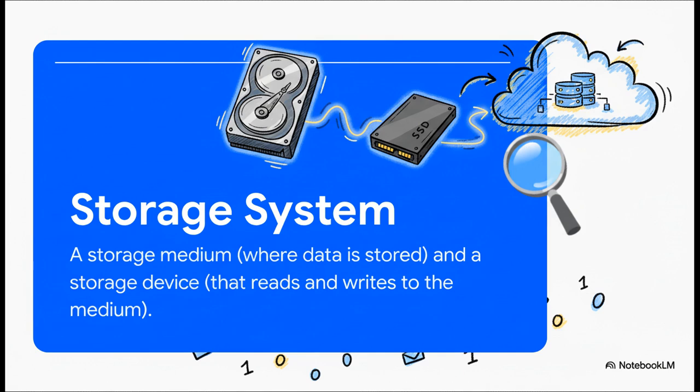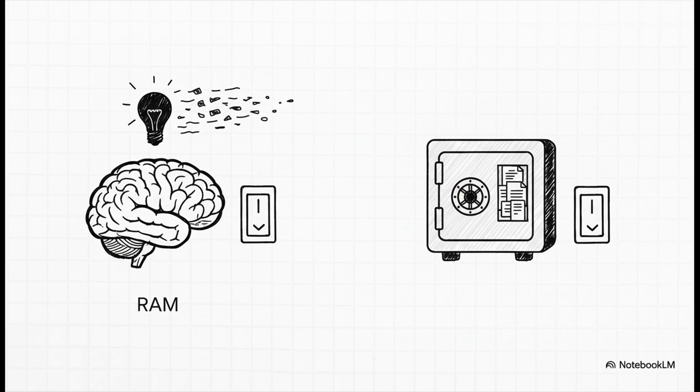That's pretty much it. And here's the single most important thing to understand about storage: it's non-volatile. That's just a fancy way of saying it's permanent. Your data sticks around even after you shut the power off. This is the complete opposite of your computer's active memory, or RAM, which is volatile. RAM is like your short-term memory. The second the power goes out, poof, it forgets everything. Storage is the long-term memory. It's the reason you don't have to start from scratch every single time you turn on your computer.